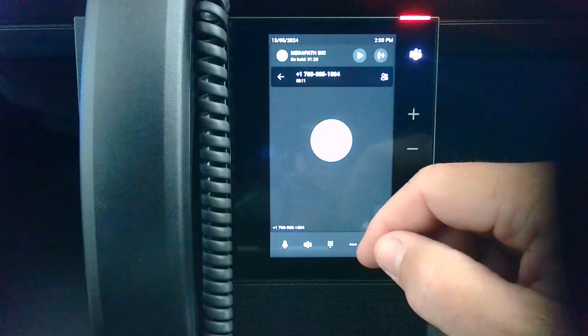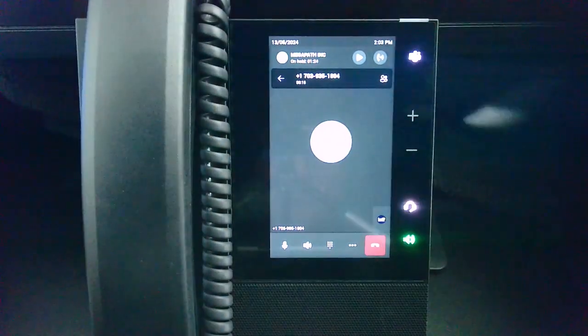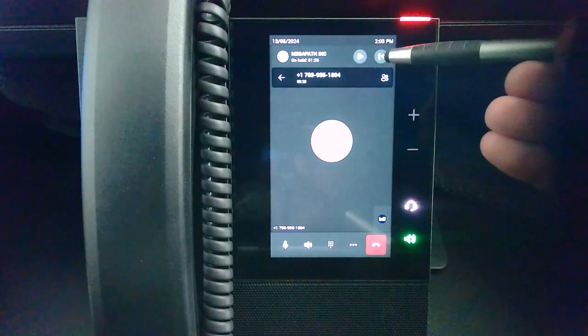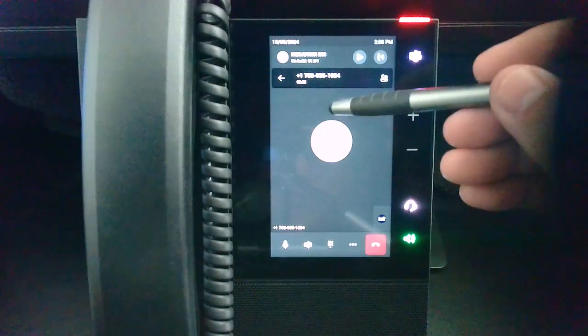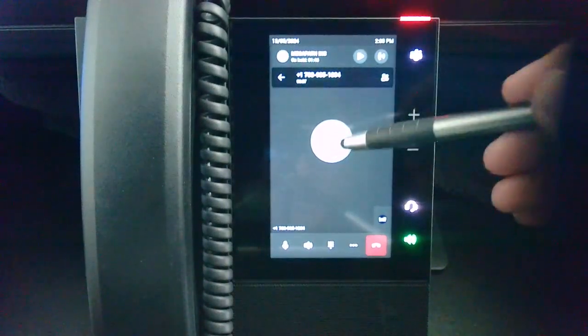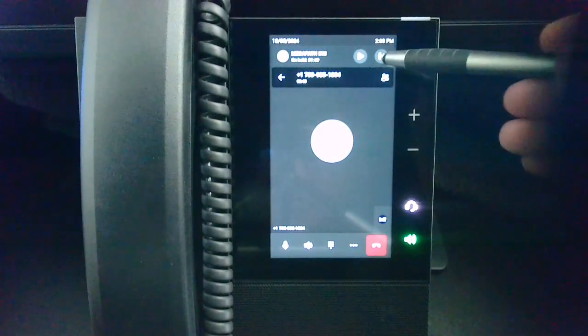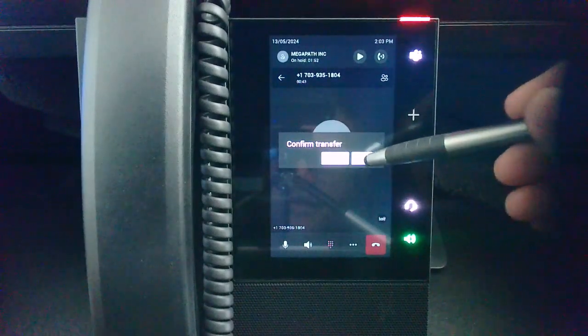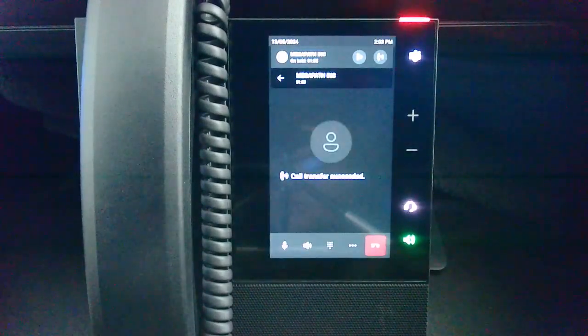If they can take the call, you'll simply complete the transfer by clicking the complete transfer option at the top. If you wish to hang up with this person, you can hit end and pick up your original caller. So this person says they can take the call, so I'll say, okay, here they are. Confirm, I click OK, and now the call is transferred successfully.